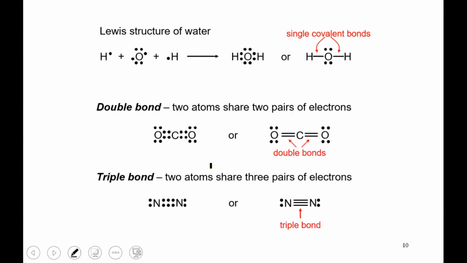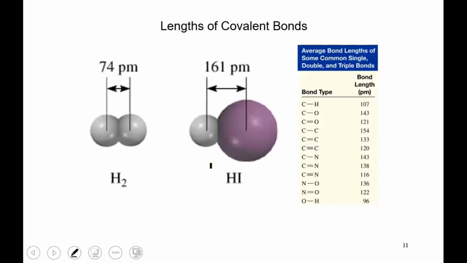It doesn't have any information in it about the sizes of these atoms. And we saw in the recorded lecture on the periodic properties of elements that the sizes of atoms depend on the outermost shell occupied by electrons, right? So for example, a hydrogen molecule, which has a single bond, would have a bond length of about 74 picometers. But if it's a single bond with iodine, the length of that bond is 161 picometers because iodine is a much larger atom. You can see the table here on the right.